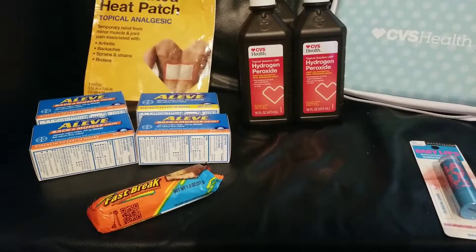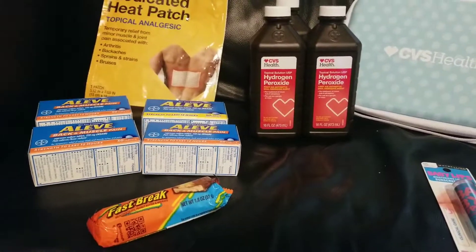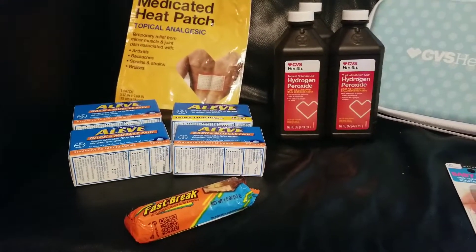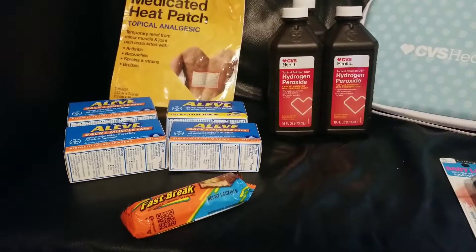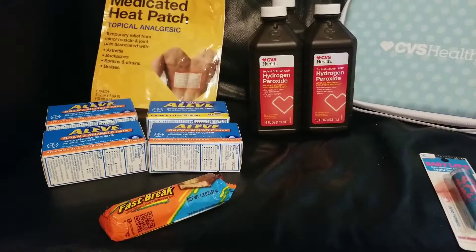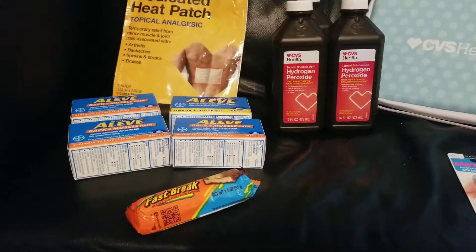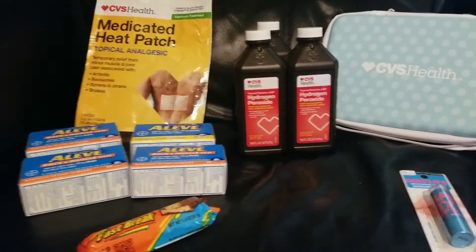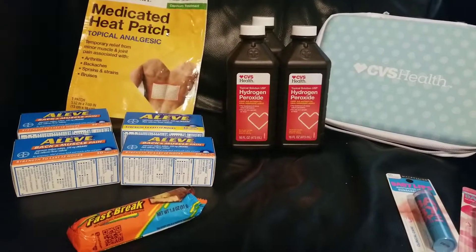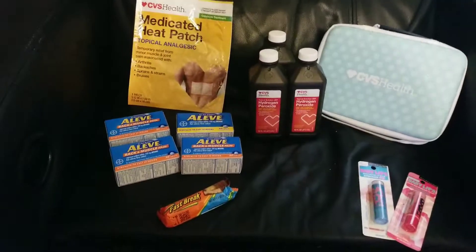12 times 5 is 60, so it's $60 a year. But say you sign up today, which is the first of the month. On the first of every month, when it comes out of your credit card, you will get a $10 CarePass ECB applied to your CVS account with the card number that it's attached to. So you'll pay $5 but you get back 10 ECBs. We're all couponers — I think that's a good return on investment. Pay $5, get 10 ECBs. Essentially, once a month, you'll have an extra $10 ECB to roll into your deals.